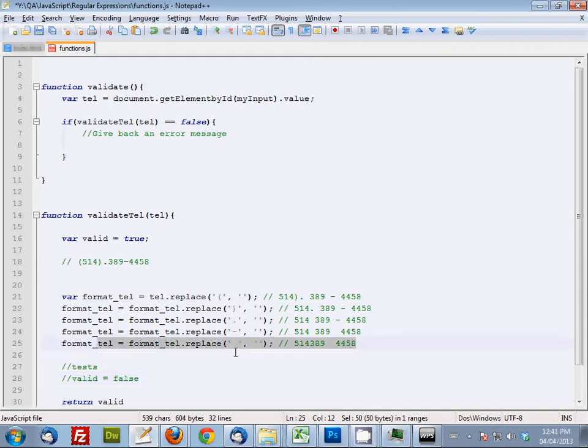So for these kind of things, there is something called regular expressions, and regular expressions are going to help us to kind of like make a little program that will keep on searching for things according to a specific condition that we give. Okay, so if I want to find, for example, all the spaces, all of them, instead of quotes, I'm going to use slashes, and I'm going to look for a space.